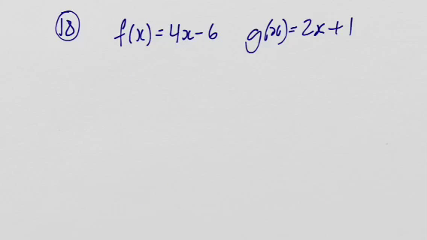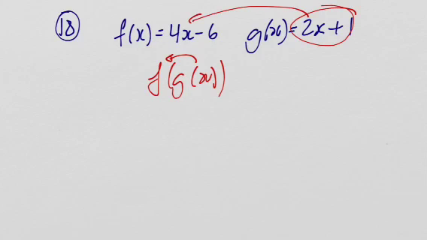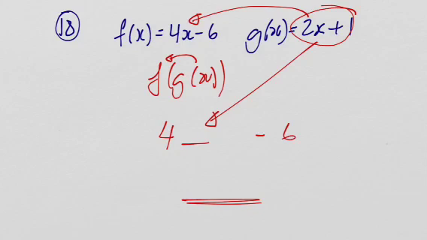And then lastly, number 18, probably the easiest question. f of g of x, put the g into the f formula, so we're putting this back in there. So instead of 4 x's take away 6, that x is getting replaced with the 2x plus 1. Tidy it all up and you're done.